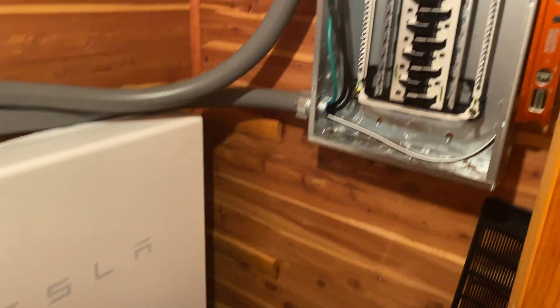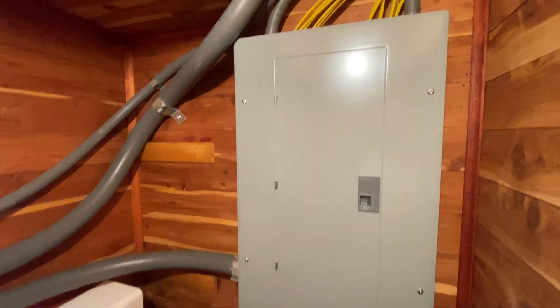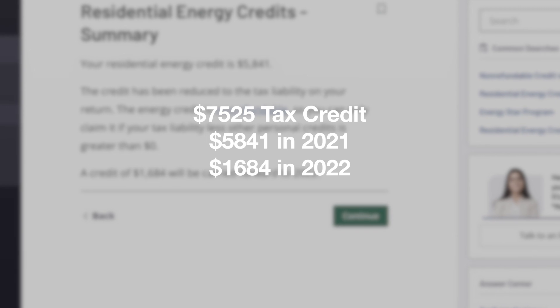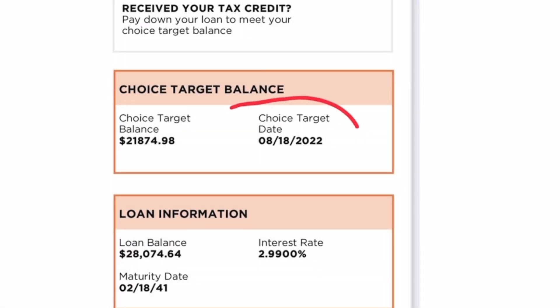And boy did I wait — 11 more months. But it was worth the wait. Solar Holler delivered a top-quality install. The Powerwall had to be installed in a finished room per regulations — luckily I had a closet in my basement that looked like it was made for a Powerwall. Here's a fun fact: the first Tesla I ordered was the Powerwall, the second was the Model Y, and the third was the Model 3 — and they were delivered in opposite order. I waited two weeks for the Model 3, six months for the Model Y, and 18 months for the Tesla Powerwall. It was time to file taxes: our total credit was $7,525 — $5,841 for 2021 and $1,684 for 2022 — but I've still got to whittle away a total of 30% by August.